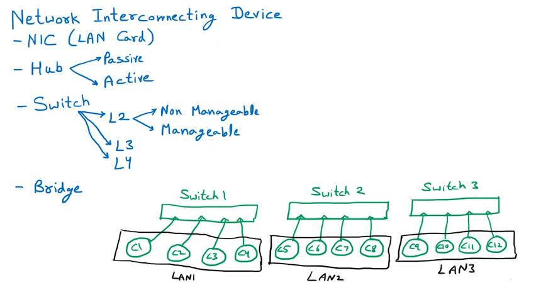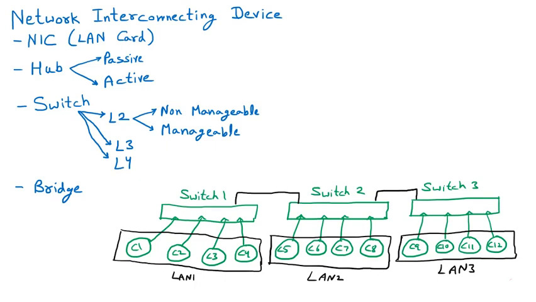Now, we know that humans are very unsatisfied persons. Humans have created multiple switches, and we know that with the help of switches we can couple them. Now, let us assume that the coupling happens. So the switch 1 is coupled with the switch 2. Switch 2 is coupled with the switch 3. Now they all are creating one network, so we can say that this whole is one LAN, or we can say that if there are multiple switches connected, it can be a MAN also, metropolitan area network.